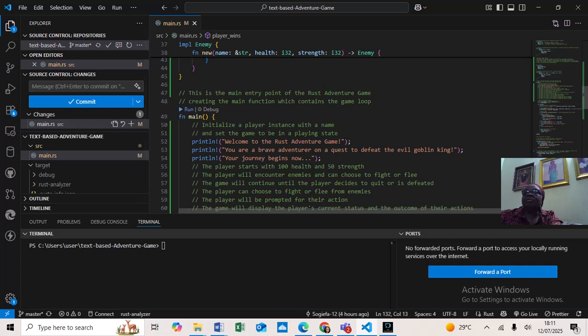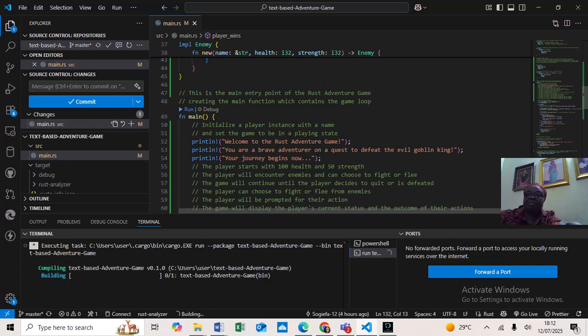So I can now run the code so that we can see how it works.